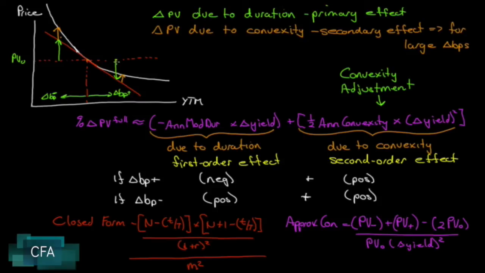So see, the green arrow comes down to the red line which is the tangent line, and then the orange arrow from the tangent line back up to the curve corrects it. If we have a drop in yield, a negative change in basis points, the full price of the bond will increase but not enough to reflect the convexity, so there is a positive adjustment.